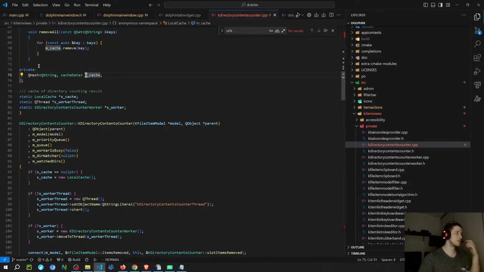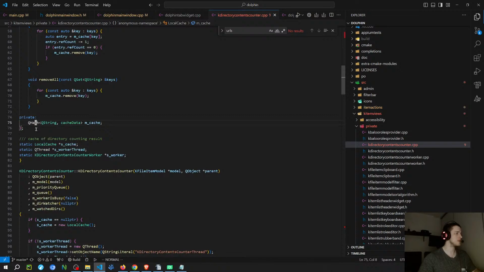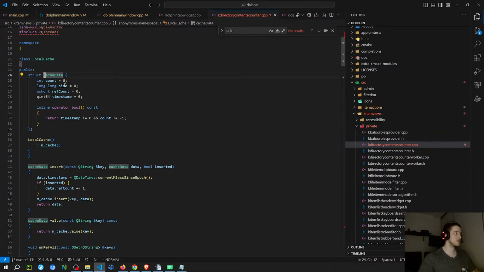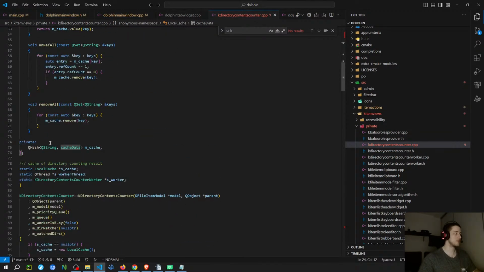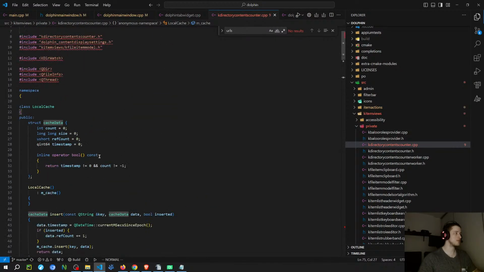So it's very simple. It's using again this from Qt, however you say this. So it's just a map where the string is probably the path, and this is probably the state of the thing.